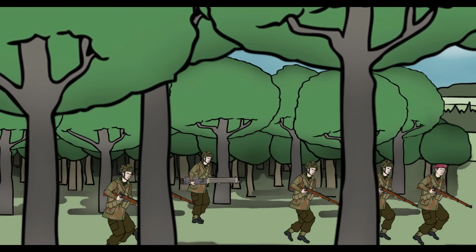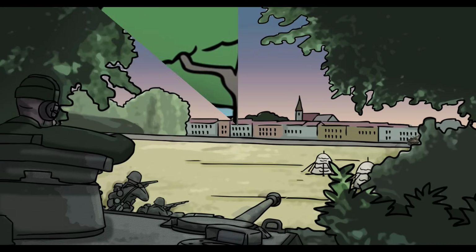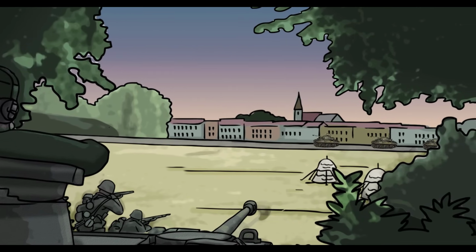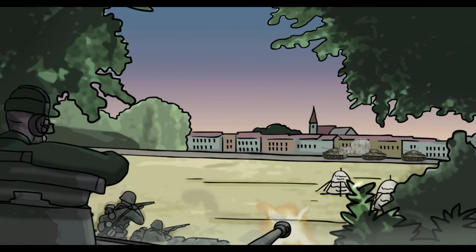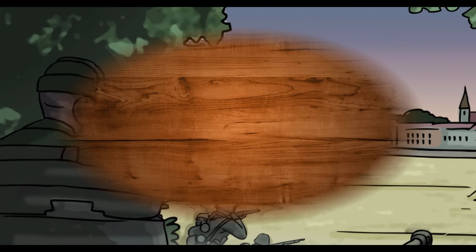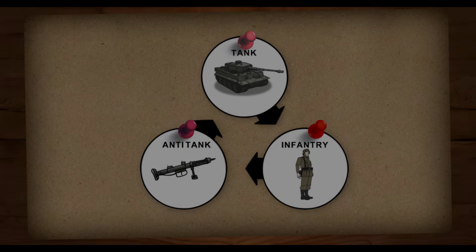On top of that, the soft Dutch soil was judged to be impassable for mechanized and heavy armor, so the 30th Corps had to follow a single paved highway. That narrow channel of movement left them badly exposed to German anti-tank fire from all sides while traveling. Furthermore, Allied planners did not heed a report from the Dutch resistance that a veteran Panzer Corps was stationed nearby, undergoing maintenance, but still capable of defensive deployment. Now, I don't know about you, but that sounds like a great way to lose rock, paper, scissors, or, infantry, tank, anti-tank. Now, let's get on to the operation.